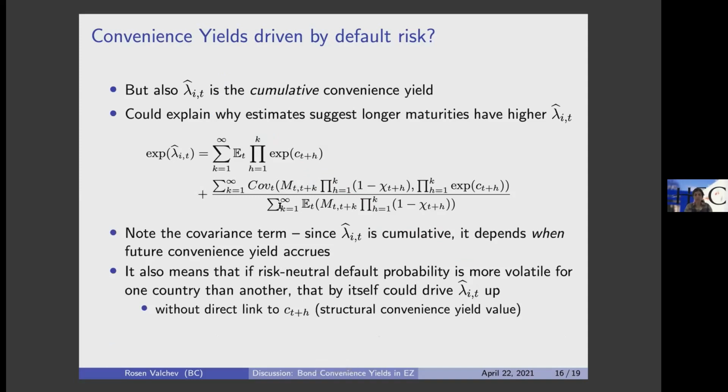Now, remember also one last thought I'll give you. I told you the convenience yields that we compute, these lambdas, are really cumulative because they're 5-year assets. So when you iterate on the pricing equation, it's going to tell you that whatever lambda I estimate is going to be the expected future convenience yields. Okay, that's what we want to get. But there's also this covariance term. This is the covariance with the risk neutral default probability in the future. Because essentially when I buy a long-term asset, what I'm buying is a promise of convenience yield today, but also one tomorrow. But how much do I value this one tomorrow is going to depend on the probability I still have that bond, it hasn't defaulted on me. And also it depends on how much I value that state of the world tomorrow. So there's this covariance thing.